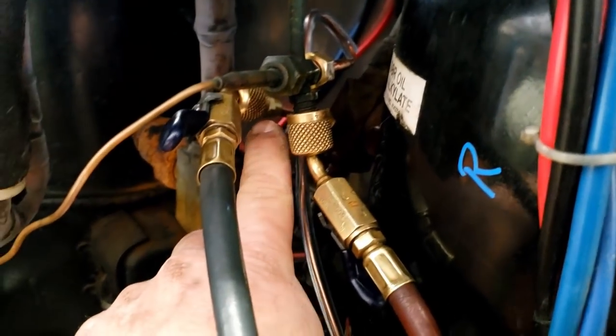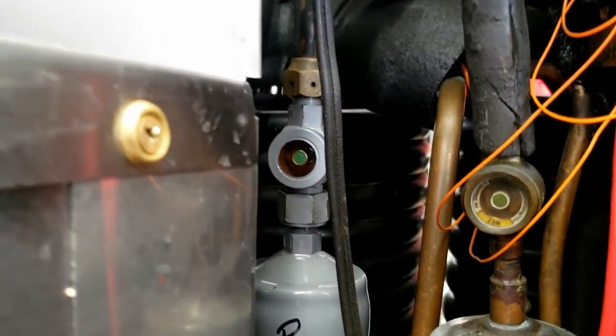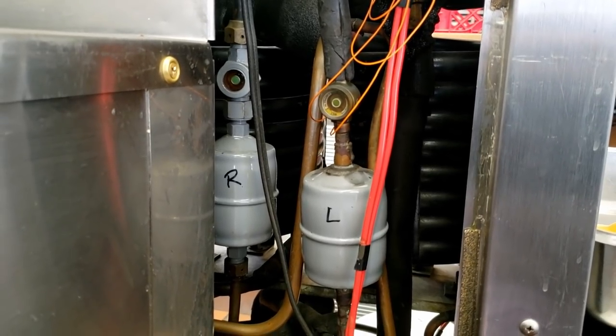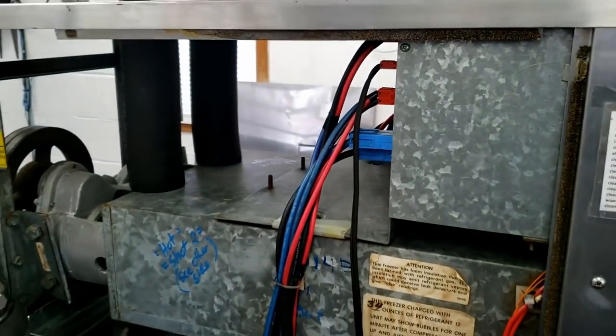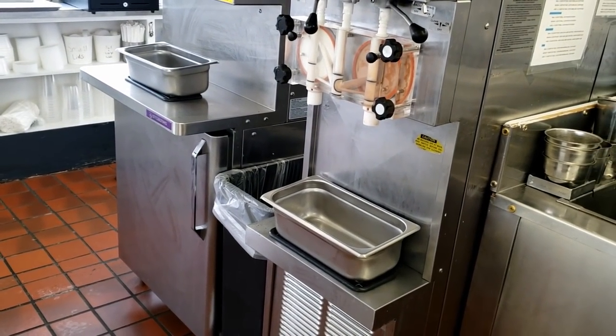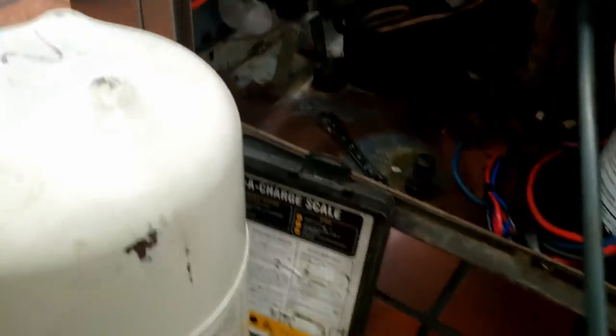Ended up adding a little stem here so I can get onto that — it's such a pain to get into those little Schraders. She seems to be holding good, around 100 degrees. Our sight glass — not that you should charge off of it — is staying full. The other side looks like it might be just getting a little low, which wouldn't surprise me since this thing has leaks into the coax coils, I believe. They're very small, but because of the age of the machine it's not really worth sinking a lot of money into, which is why they bought the other machine from us. I thought it was low but I was looking at the wrong sight glass.